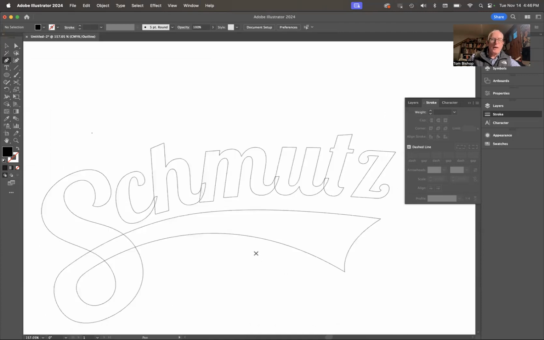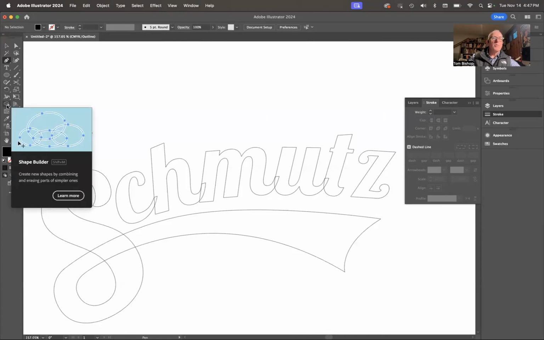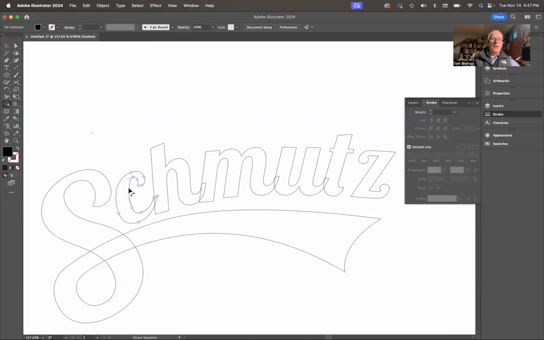If I go switch back into here, you'll notice I've got little lines here. Every line that you see on the screen, the vinyl cutter says, I'm supposed to cut that, which means that you'll have a C, and then you'll have an H, and you have this weird little cutout piece in the middle. We don't want that. So come back up here and grab your shape builder tool. It says it's a shape builder tool, and it shows you the little movie of how you use it. Grab that tool, come back over here and click on this and this and this, all the pieces.